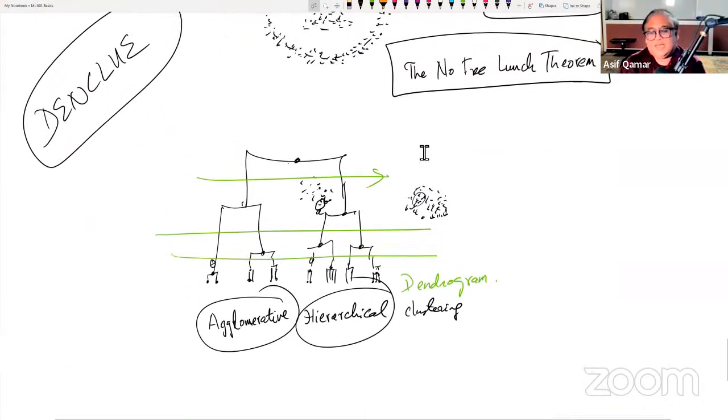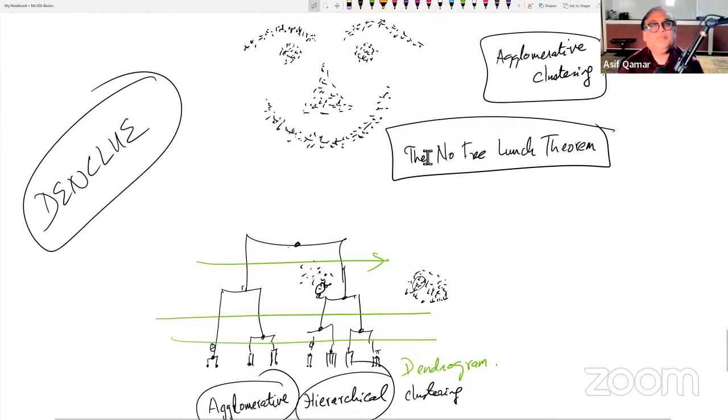We also talked about agglomerative hierarchical clustering, which is a way of saying that, well, let's start with each point as a cluster. And if two points are very near, we'll merge them together. And then you successively do that to create a tree called the dendrogram, very popular in medical sciences and biology and many, many fields. It has the advantage that you can pick and choose how many clusters you want to see based on the level of resolution you want to see the clusters at.